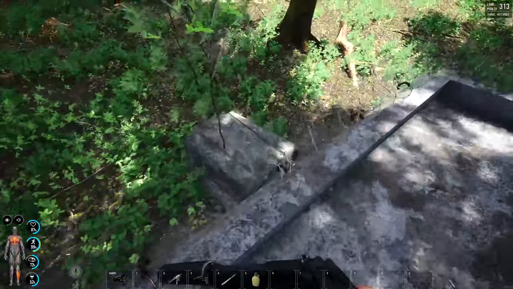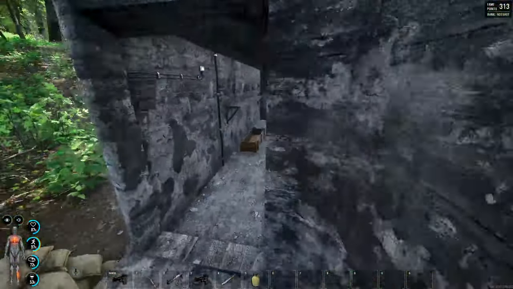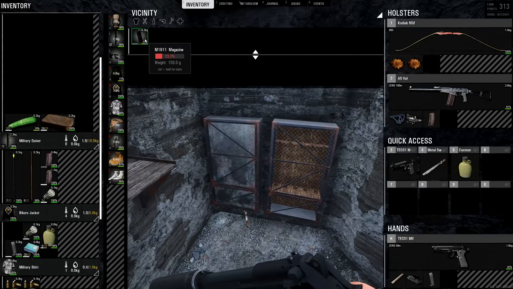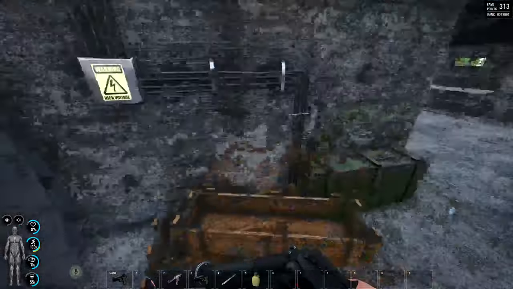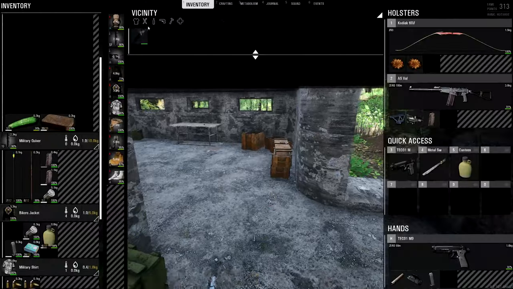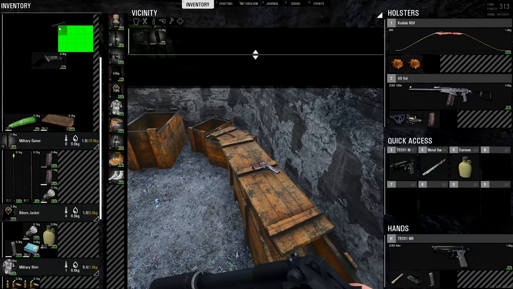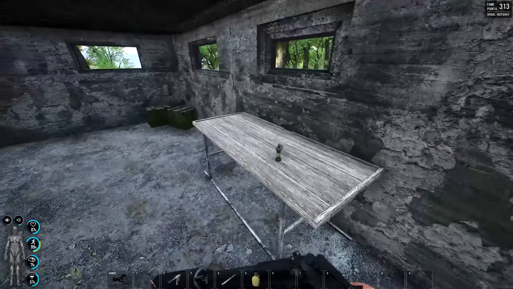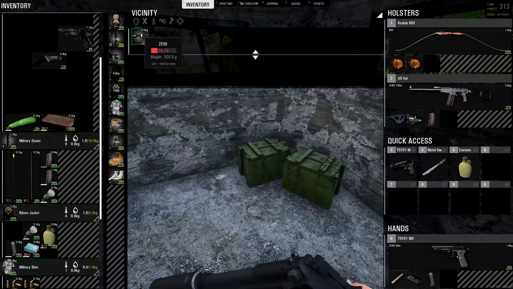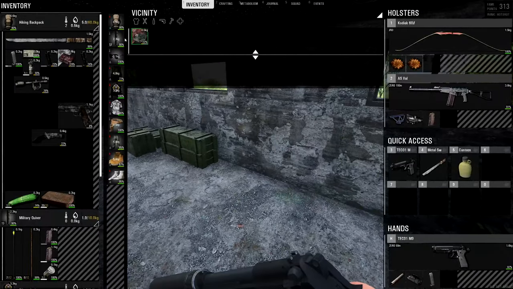Right. Jump down here and in we go. This is what we wanted. Not amazing, but I'll take it. I would like my KAR98. That's a good find. Hunter. There's another 1911 and a mag for it. That is a stun grenade. Why I like coming to World War II bunkers.